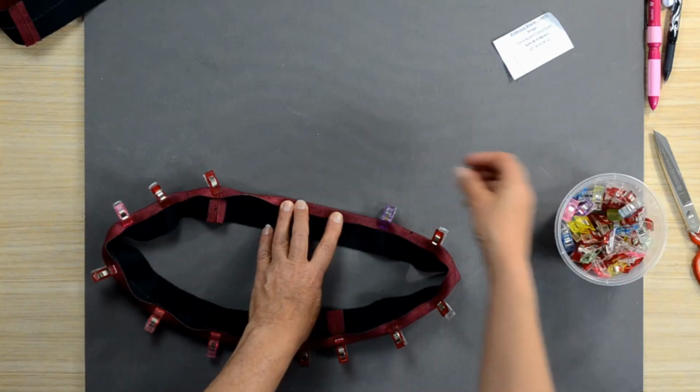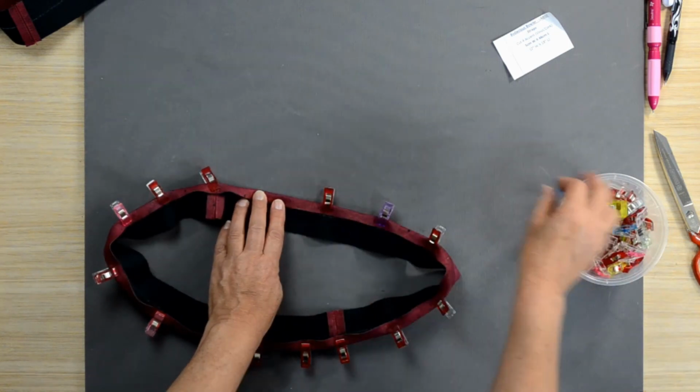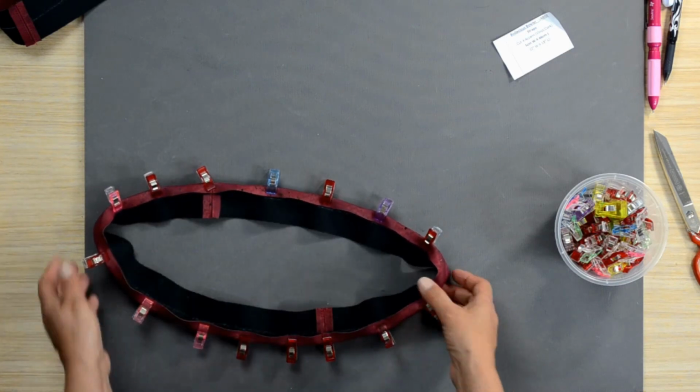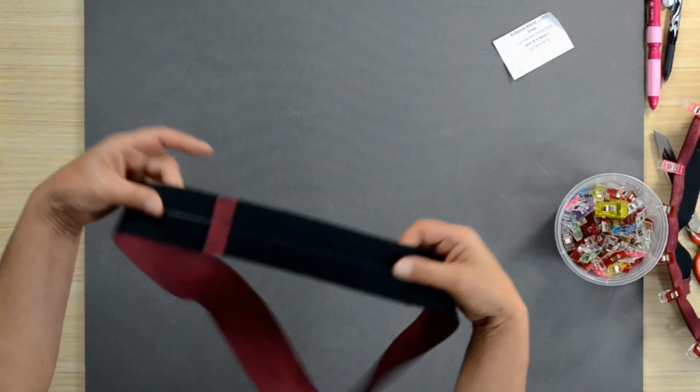Don't use pins because pins will mark your cork or your vinyl. That's where these wonder clips really work wonders, because they don't leave permanent marks in your vinyl. So once you've done that, repeat for the second strap and then we'll go to the machine.